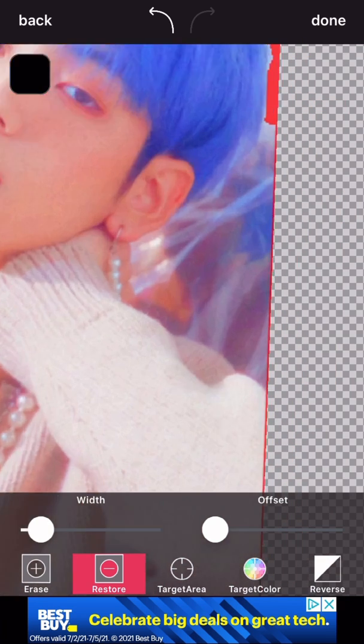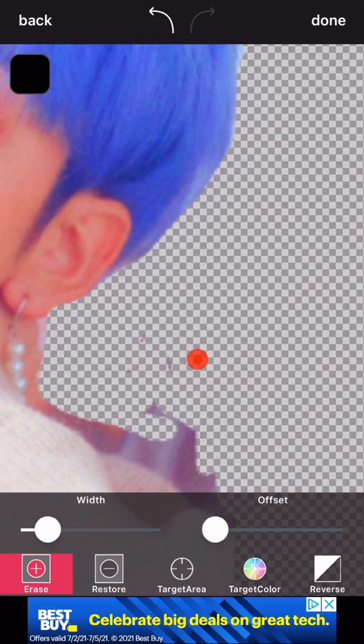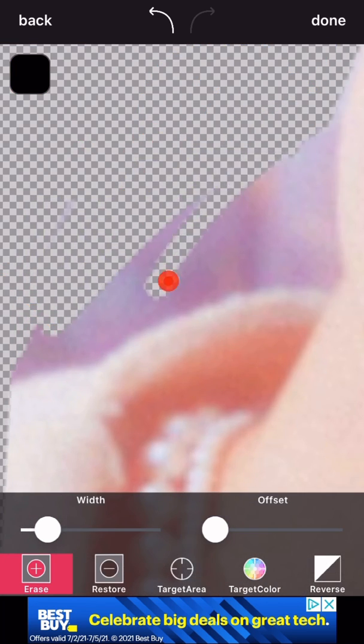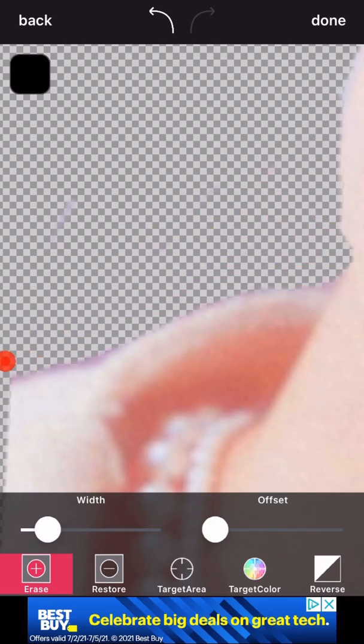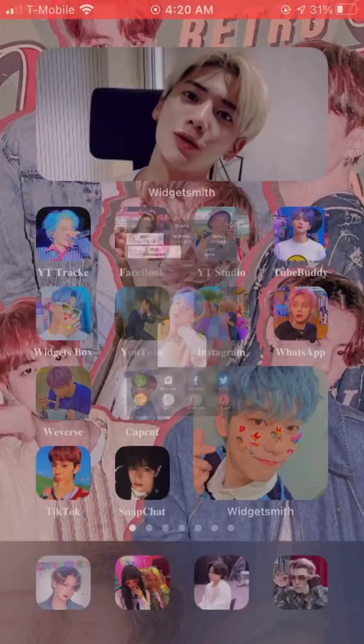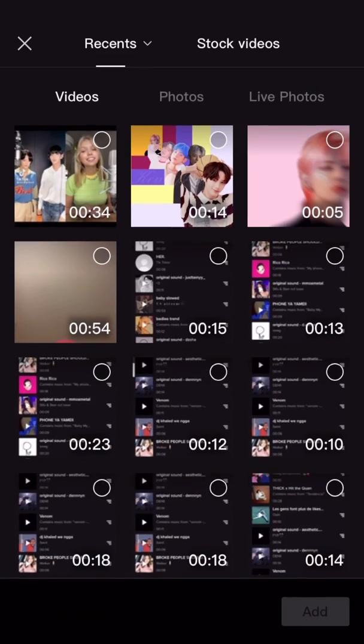So I use 5 photos. You're going to use 1 photo for the background, which I am doing right now. It's in fast motion. Then after you're done with this, make sure you have any photos you want to use, so you save it in your album. Then you go to your CapCut. But make sure you have a background you want to use for the first video.